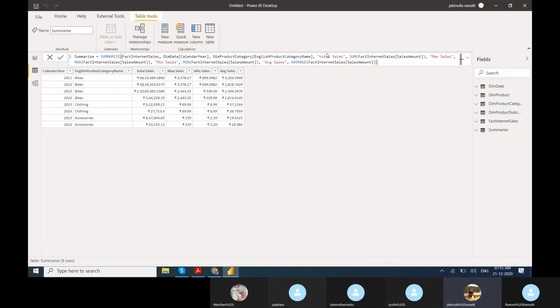Name is nothing but new column name, and expression is nothing but whatever you want, you can write it. All aggregation functions we can write, any expression we can write, plus, minus, whatever you want. This is the summarize function.